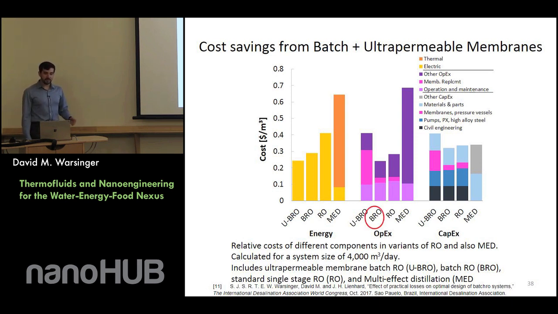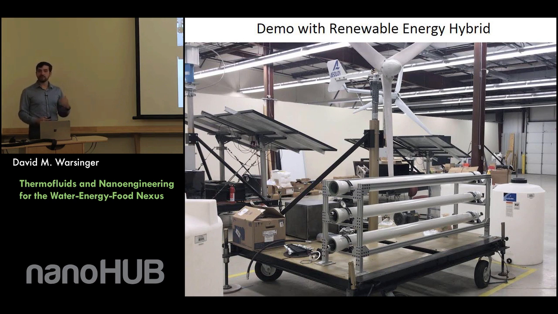We're looking to implement these systems at a larger scale on microgrids in regions of the world where there's a heavy, not only waterborne disease burden, but also a heavy metal poisoning type burden. So we're looking at these water energy microgrids that are using these batch RO systems. This is one of our microgrids. We're collaborating with Luciano Castillo's group on wind and solar panels, RO modules. These systems on the microscale side are around 10 meters cubed per day, whereas in our lab, we have systems that are as small as a few milliliters per day. So it's a lot of different orders of magnitude that we're spanning.